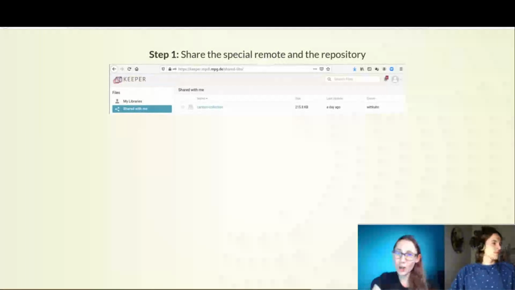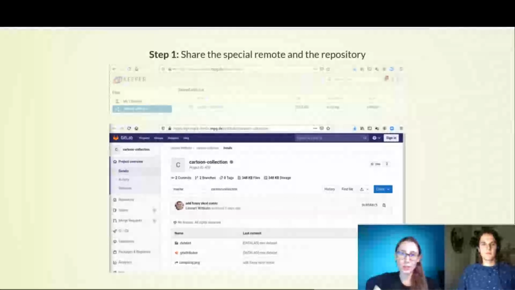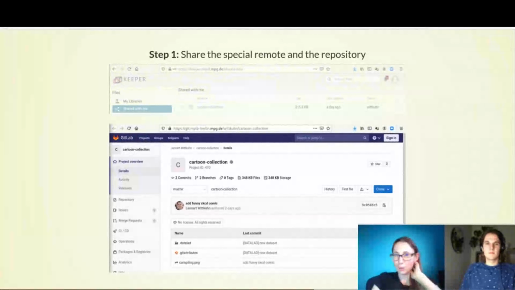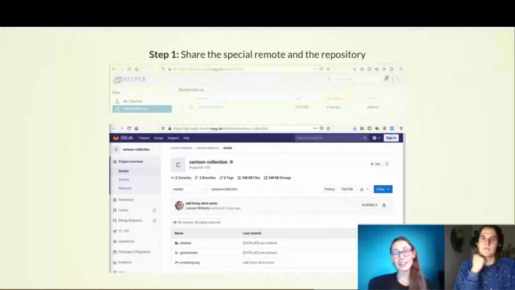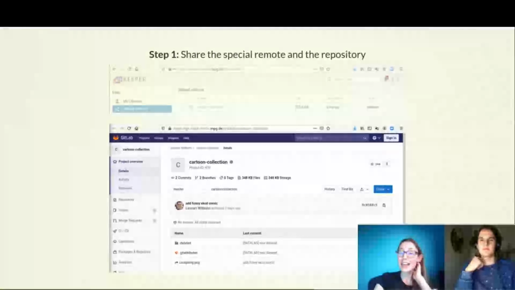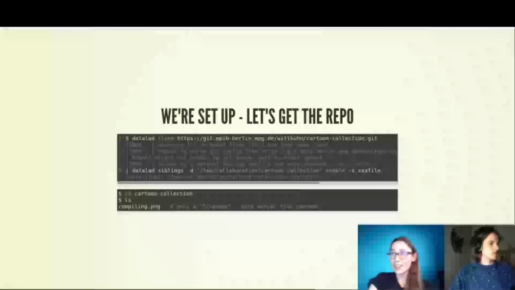He also sent me a link to his GitLab repository, so that I knew where to go in order to get the appropriate repository. The first time we did this, it was actually quite funny, because he wrote me a cryptic email with, I challenge you to retrieve this annexed file, without telling me anything else, but pointing to a Git repository, which was a fun thing to do. But here he essentially told me everything that I needed to know. He told me that there is a Keeper library and that there is this Git repository on a GitLab instance, and that he has named his rclone remote Seafile. So what I initially did is I started with cloning the repository.